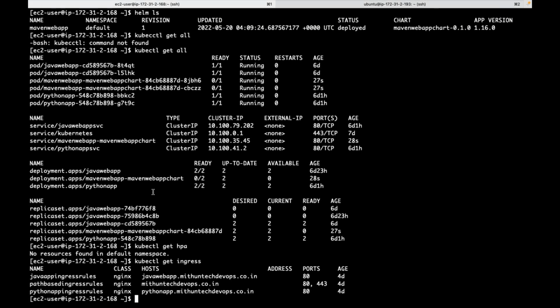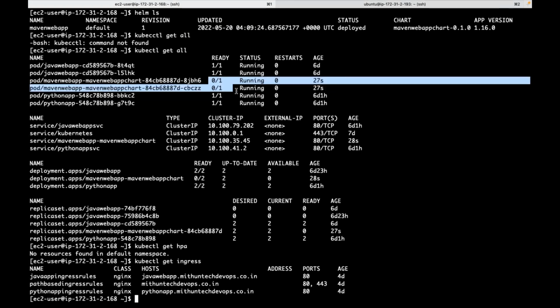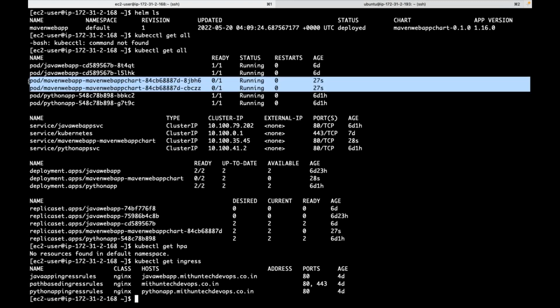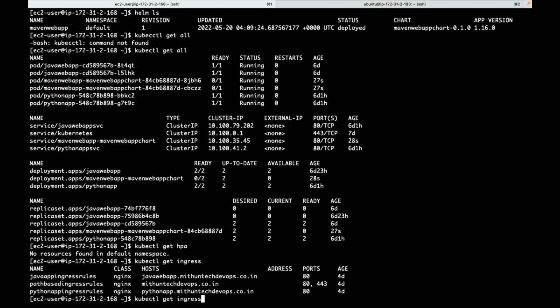It's false. Because of that, is the HPA created, is the ingress created? No. Now, even though the pod is running, why is it showing 0 by 1? This you are already familiar with. Even though the pod is in a running state, why is it showing 0 by 1? Because did we define the readiness probes and liveness probes as part of the template health checks? Initial delay seconds, period seconds, all these things.